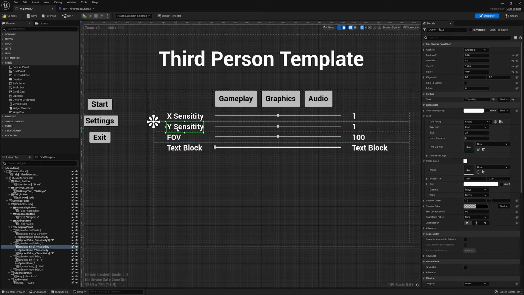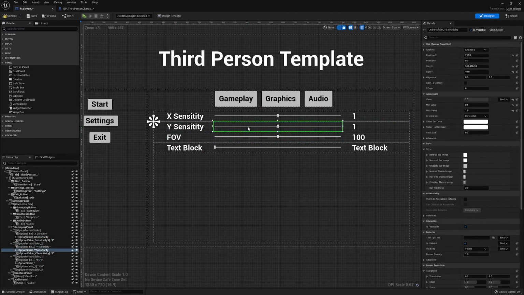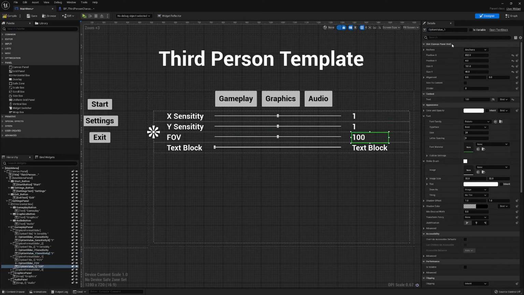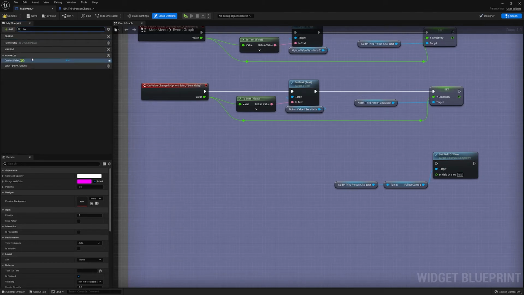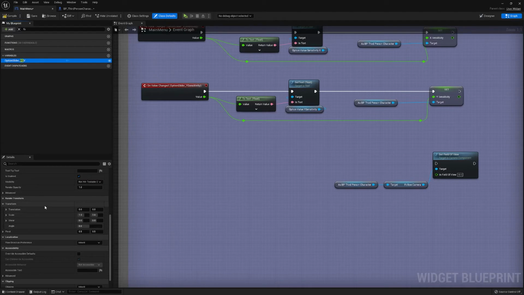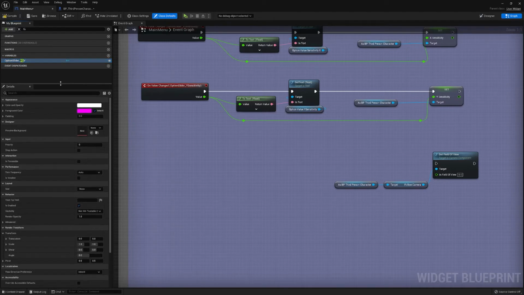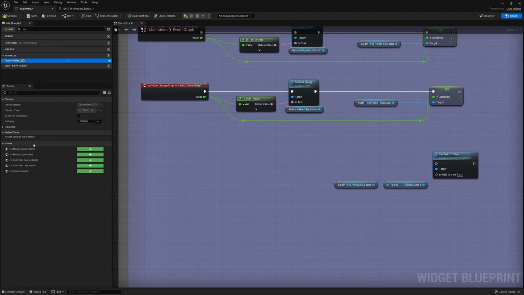And then just look at the names for this and how they work. Yeah, they're right. Change this to the correct thing. Right. Type in FOV. Control V to get our slider so we can get our event. Where are our events? There we go.